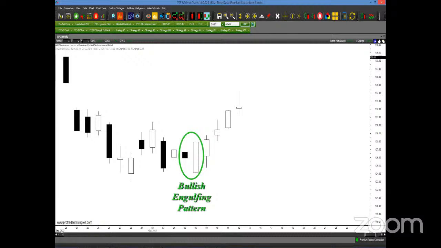This is why most traders fail, because you're out of sync with what the market wants to do. And you're taking your cue, you're taking your trading decisions from an outside source. Remember, our job as a mentor is to provide you with the information so that you can make your trading decisions.